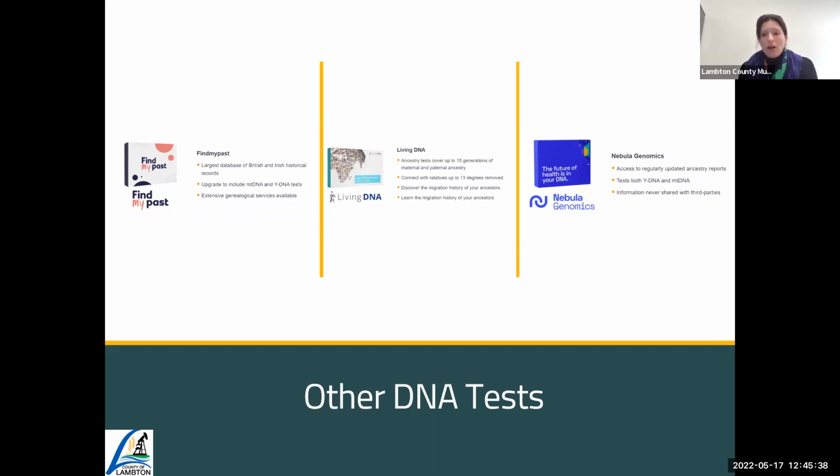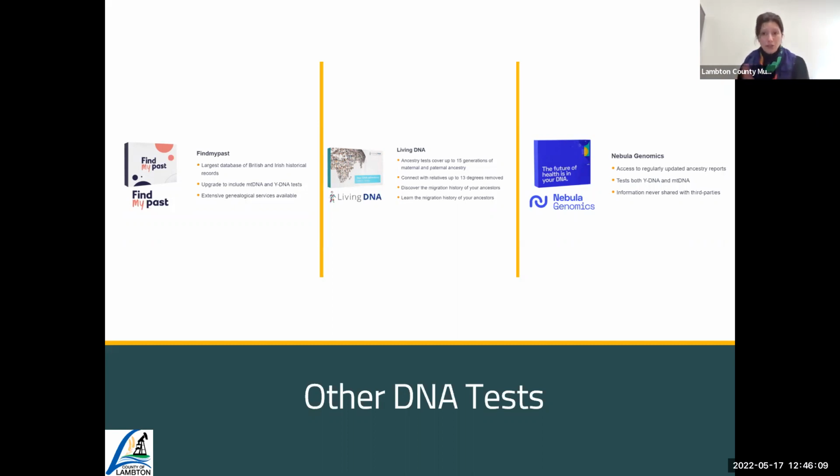And Nebula, on their website, basically right at the forefront, highlights their policies on privacy, including who accesses your data. So that one's a really good one to look into if that is a big concern of yours. It also educates you a little bit more on some other DNA tests, if you're interested in taking one, and what their policies are too, so you can compare that as well.